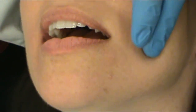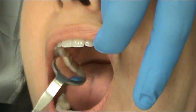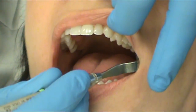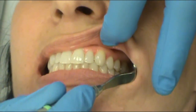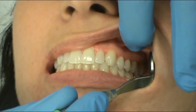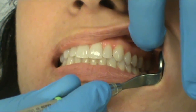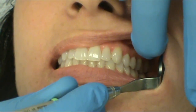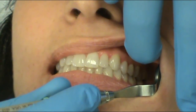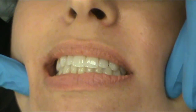Since I'm a right-handed clinician, I'm going to use a mirror to check her occlusion on the left. I'll insert a mirror, retract back her cheek, and have her bite together. Again, I'll look at the mesial buccal cusp of the first molar and how it articulates with the mandibular first molar. Her buccal cusp is sitting right in the buccal groove of the mandibular first molar, so she has bilateral class one occlusion, both right and left.